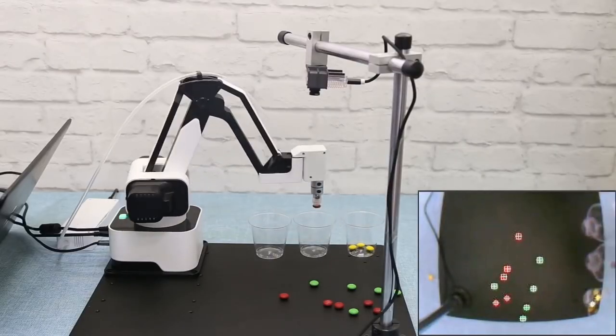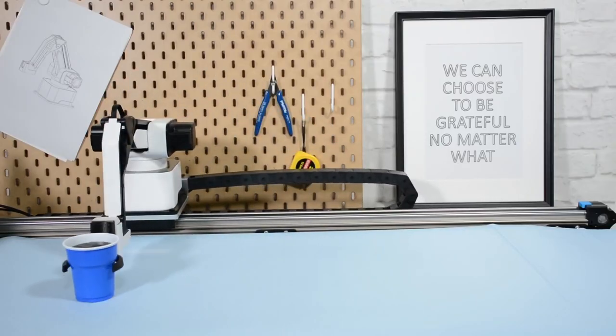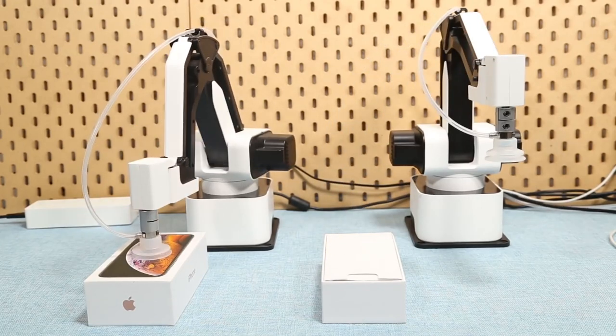The other accessories bring HexBot to the next level to build a production line on your desktop.